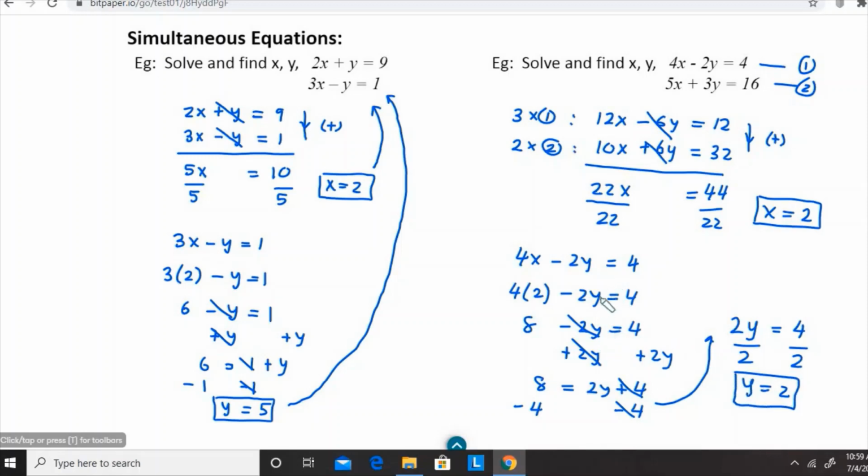I showed you step-by-step methods of simplifying these expressions, but you should practice these things, and you should actually try to do these things very quickly. Even skipping one or two of these steps would be fine, but in order to explain what actually happens, that's why I wanted to show all these steps. So again, you get x equals 2 and y equals 2. Substitute these solutions into the original equations and see if they satisfy the equations. If that's the case, then your solutions are correct.